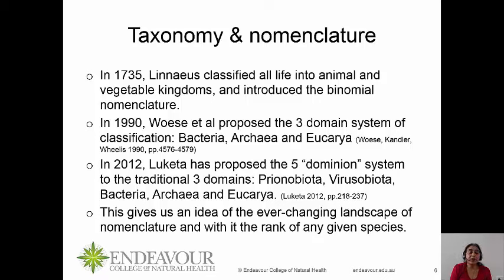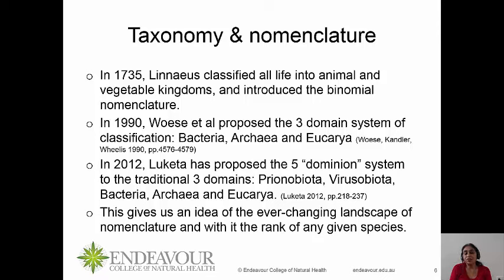Now, what is binomial nomenclature? That is the word that we use, bi meaning two and nom meaning name. So this is the word we use where every living organism is described as having two names. The first name is the genus name and the second name is the species name. It's like how we are called by our first name and a surname. Like that, all living organisms have the binomial nomenclature. So the first name is genus and the second name is species.